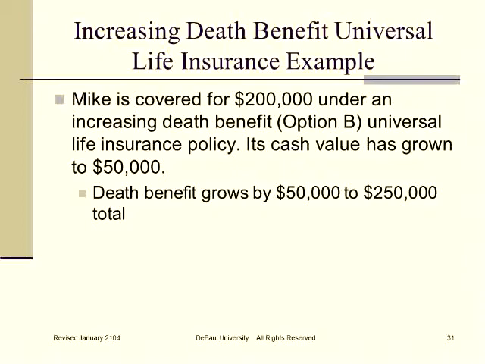If, on the other hand, you have an increasing death benefit, let's look at the next slide. Mike is covered for $200,000 under option B. He has $50,000 of cash. His new death benefit is now $250,000. Now, each plan has its own advantage. If your goal was to generate as much extra cash for retirement as possible, leaving a level death benefit was probably better because you're going to have more cash accumulation. If, on the other hand, you wanted to have your cake and eat it too, with growth of the death benefit as well as the growth of the cash if you needed it, that's option B.